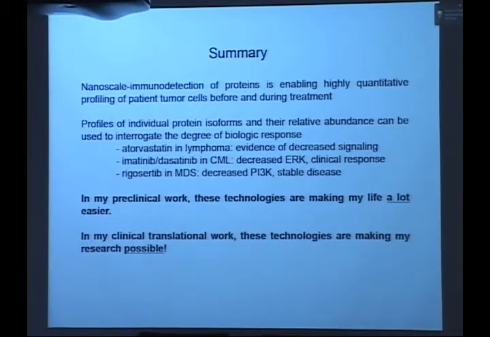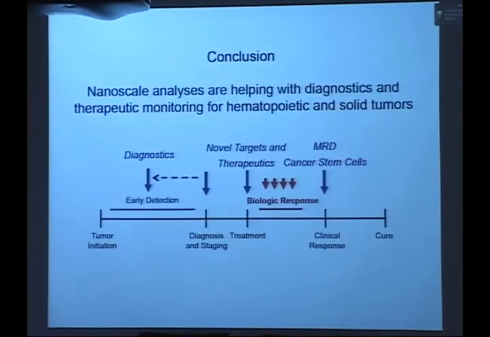I never run Western blots anymore. I just put stuff into the instrument and get my results the next morning. But for my clinical translational work, these technologies are really making the research possible. I mean, I'd been collecting fine needle aspirates on patients on clinical studies, but I didn't have a technology good enough to be able to really make measurements in them that I trusted. And now I can move forward with all this research.